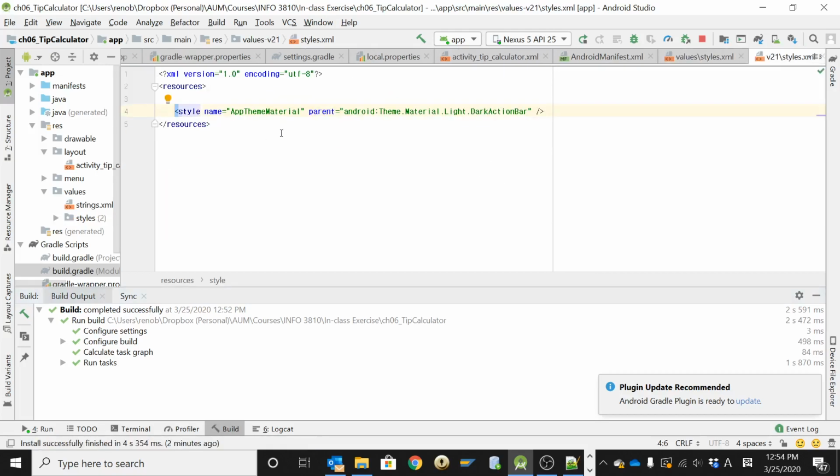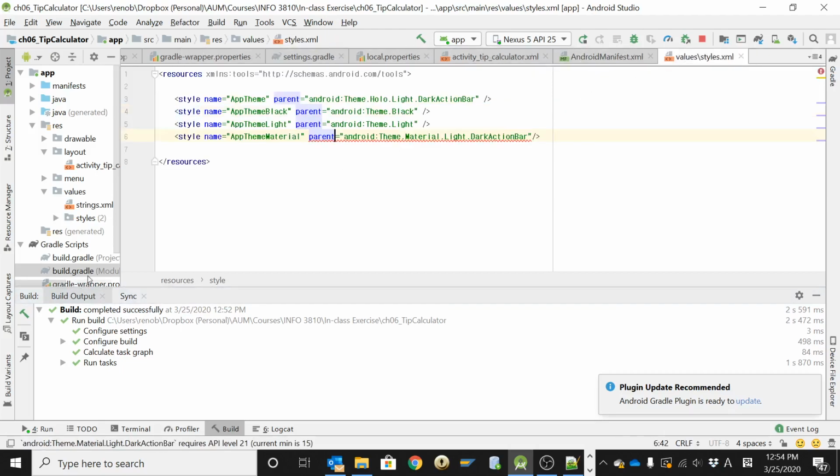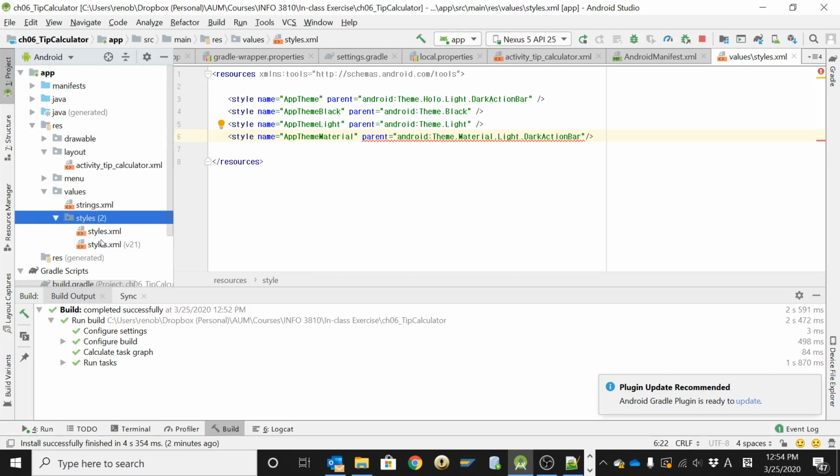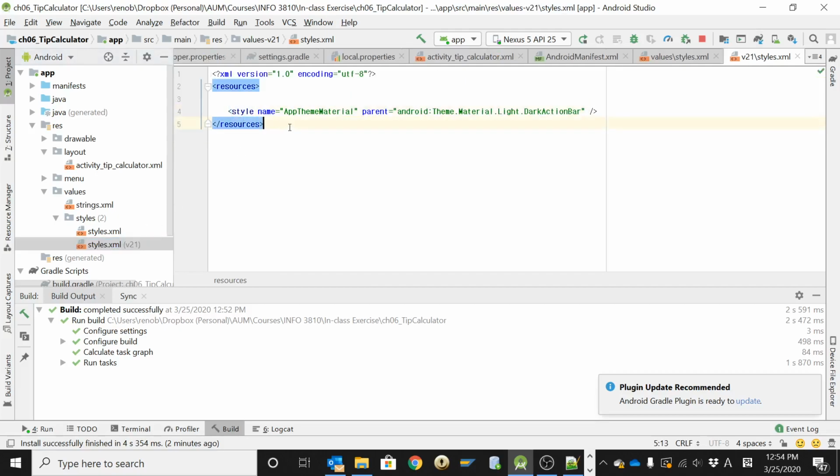All right, then it is created without an error. If you go to styles, the actual styles.xml was at the same level as strings, but styles.xml for version 21 is automatically created, which is this file, right?